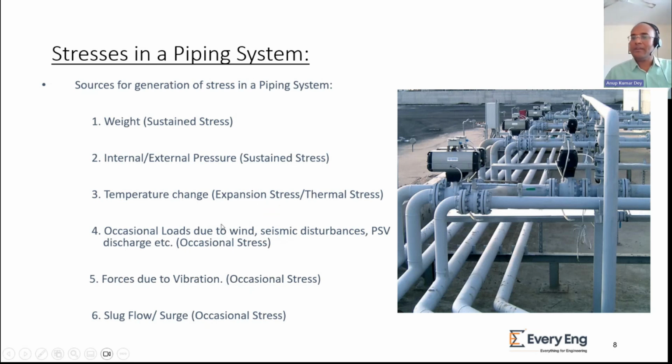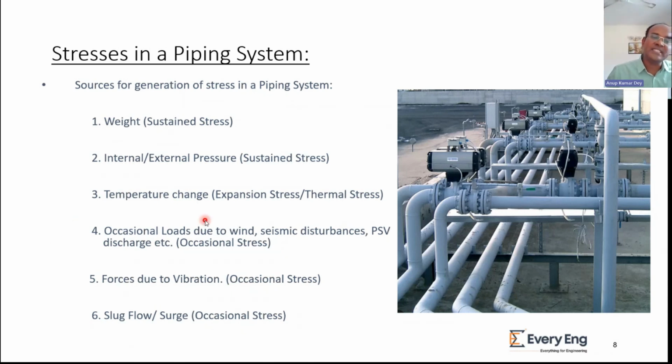So as we know, pipes will not always be carrying fluids which are at ambient temperature. So the temperature will be more as compared to the ambient temperature, and during installation the pipe will be installed at ambient temperature. Let's assume when the piping system is installed, the temperature was 21 degrees centigrade. Now the fluid which will be flowing through that pipe is 100 degrees centigrade. So there is a change from 21 degrees to 100 degrees, and because of this change the pipe will try to expand, and whenever this free thermal expansion of the pipe is restricted, there will be generation of thermal force and thermal stress also. So this is also one of the causes of generation of stress.